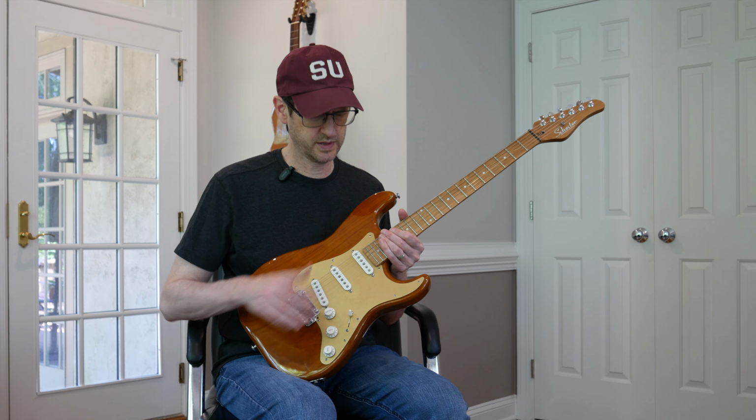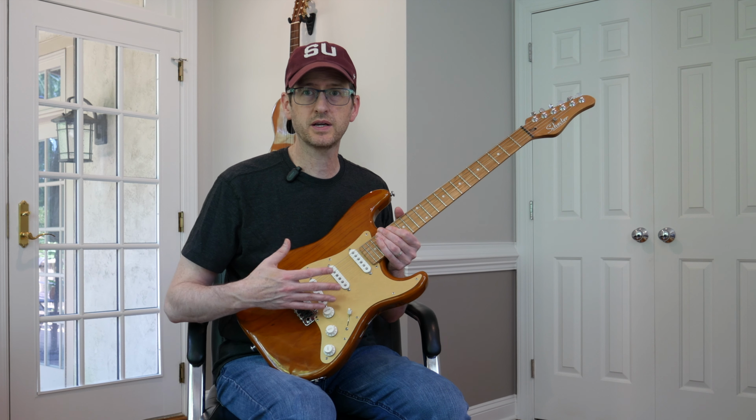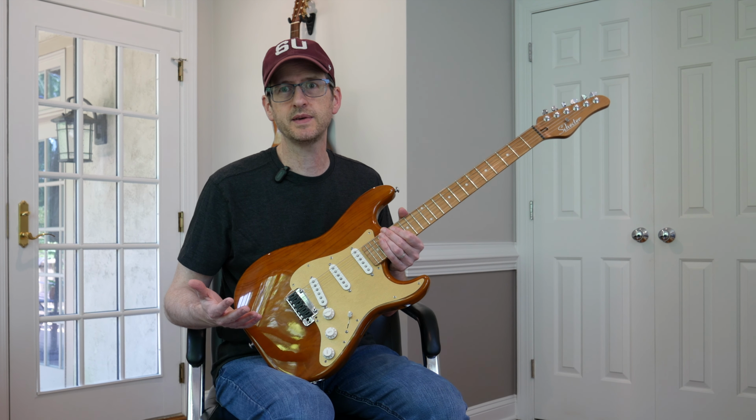So all we're going to do is take some tone samples with this pickguard, hear how it sounds, and then we're going to put on the new pickguard with the same pickup, same electronics, everything, and hear how that sounds, and see if it really does make a difference. So let's go ahead and get started.